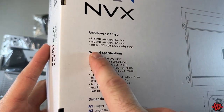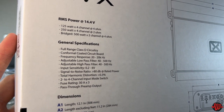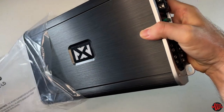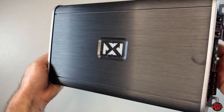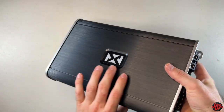So, this amplifier is rated at 250 watts RMS by 4 channels at 2 ohm, and it is bridgeable up to 4 ohm, which is what I'm going to be testing today for the power output soon. So, really nice, small footprint, powerful amplifier, the VAD series from NVX. Looking forward to giving you all a full review on this, as well as showing you how it sounds on some speakers and subs today.